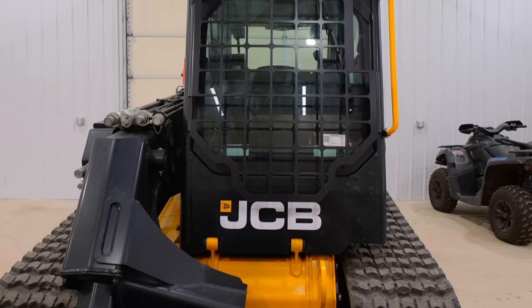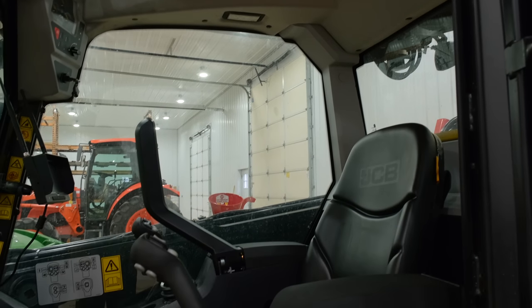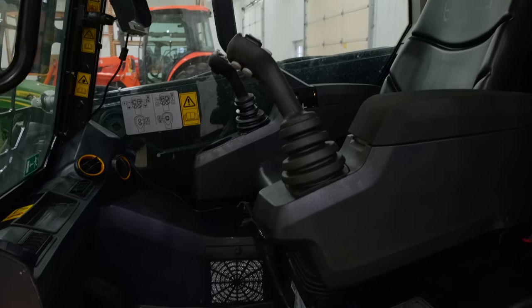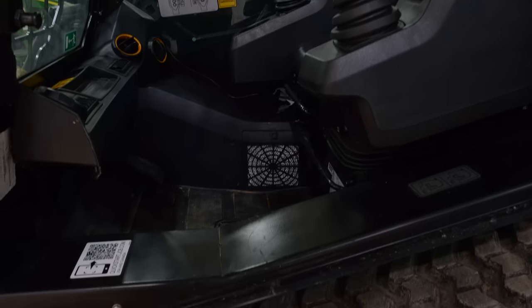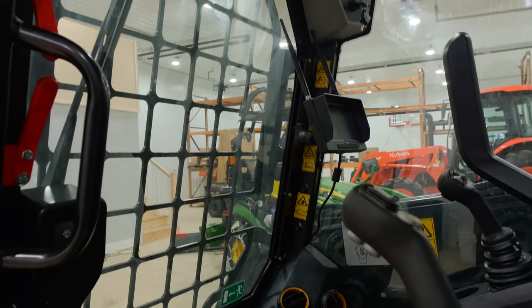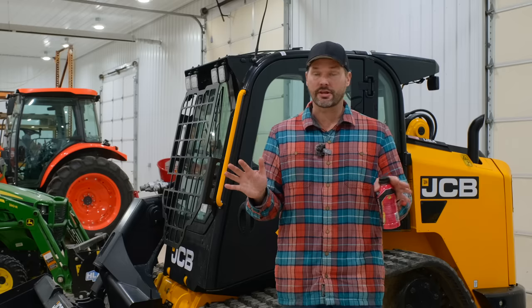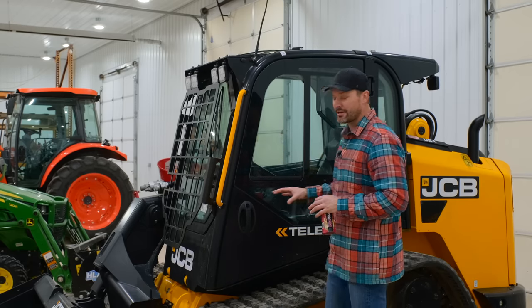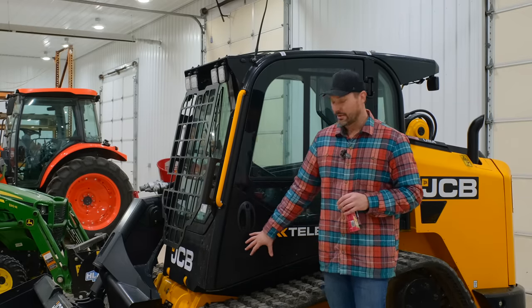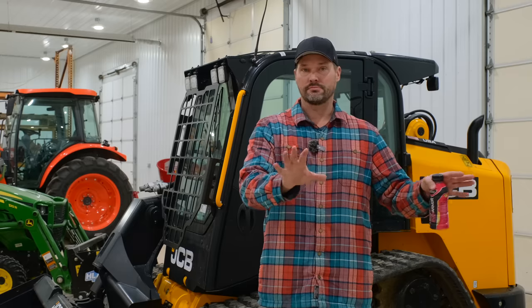I needed some tax write-offs. So I got this, and actually also got a 407 wheel loader for the shop as well — can't show you unfortunately, because it burned up before I could even take possession of it. So we can handle snow and heavy loads, big stacks of snow pushers, flail mowers, and all that kind of stuff. I searched all over the country and found two JCB units at the same dealer down in Kentucky — this telehandler and the wheel loader. Paperwork finalized, everything ready to go, just waiting on my freight hauler to get there and pick them up.